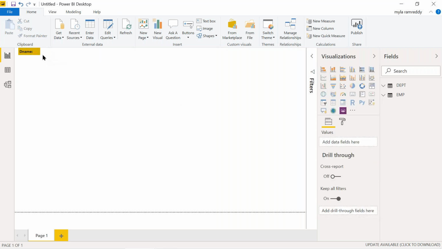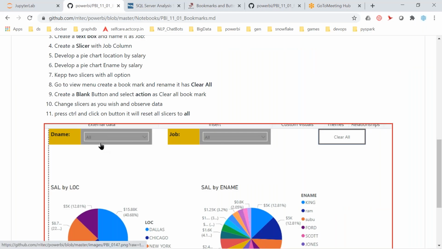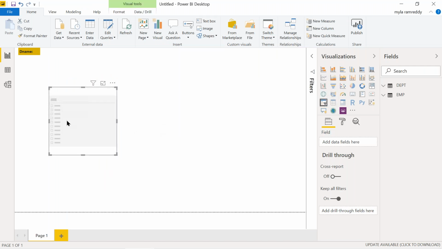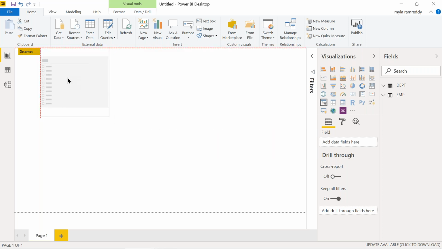Now I want to keep one slicer here. I want it in order to select whatever I want, right? So we need to go for a slicer. There is a slicer option available. Already you know it. The slicer position we are putting properly. It should be exactly attaching to this one. So I kept it exactly attaching to this one.